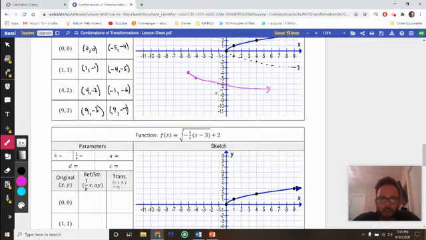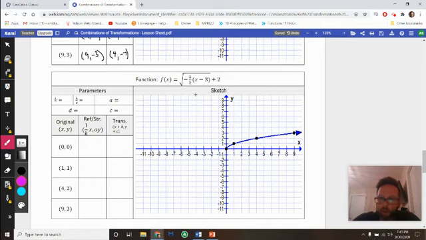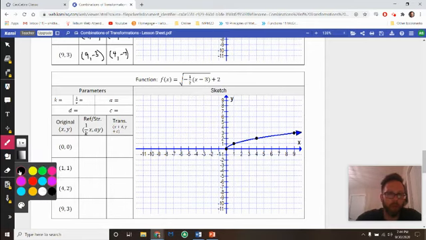Let's try another radical one. Do you want to try this one on your own? Pause the video maybe and give this one a try. Just try. You can do it. What's the worst that can happen? You make a mistake and you learn from it. How many mistakes have I made already today, right? Counting school, probably like 10. At least. All right, so I'm going to assume you guys have unpaused it.